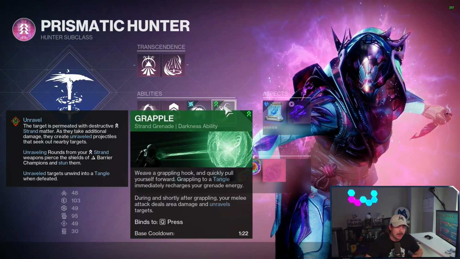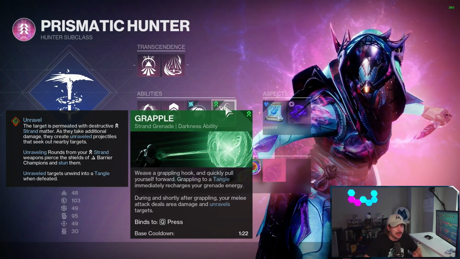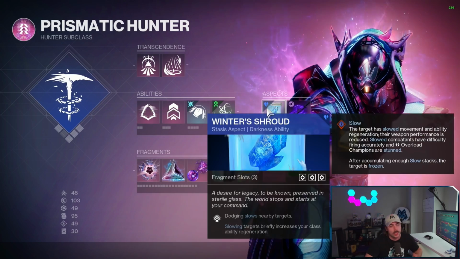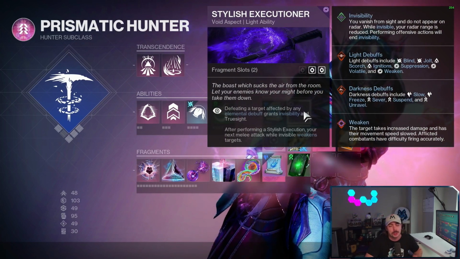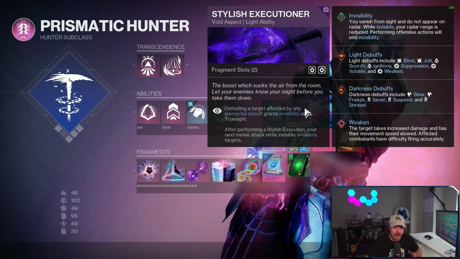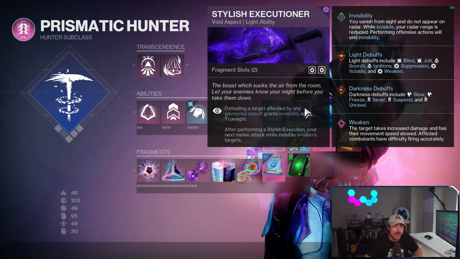For the grenade, I found that grapple is really fun because the grapple does work with Calibans. It doesn't stack with Liars, but that's okay. You could also run Dusk Fields here if you wanted to. Winter Shroud to slow enemies with our dodge, and then Stylish Executioner to go invisible after we kill those slowed enemies. And on top of that, our next melee while we come out of invisibility is going to weaken targets.